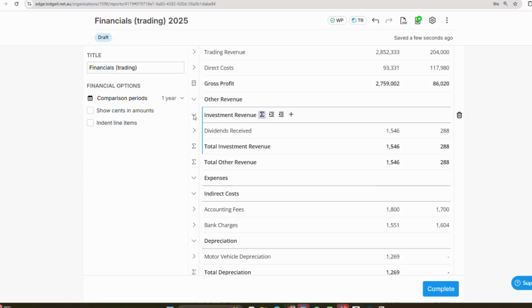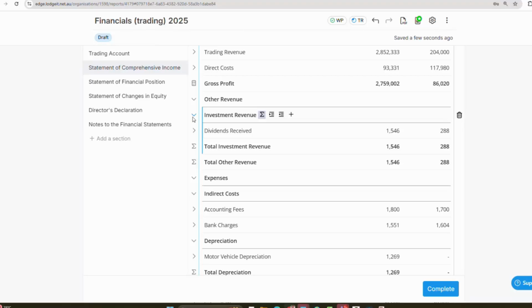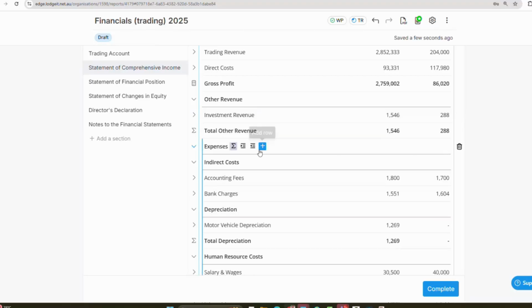And then from there, you can do further stuff. You might go, well, for the investments, look, there are 2 different ways to approach this. You can expose the underlying line items, whatever those might have been in the Excel file or the QuickBooks or the Xero file. Or you could roll it up to that level, or you could roll it all the way up to this level. And you might even go, you know what, we just don't need this other category here. So let's just ungroup investment revenue, and then you've just got the dividends received under other revenue.